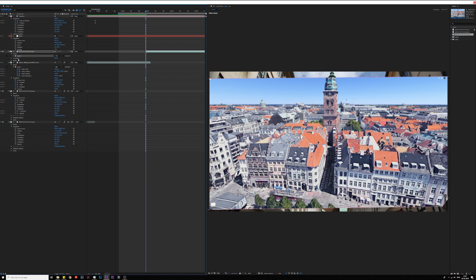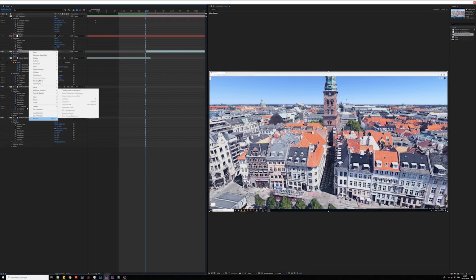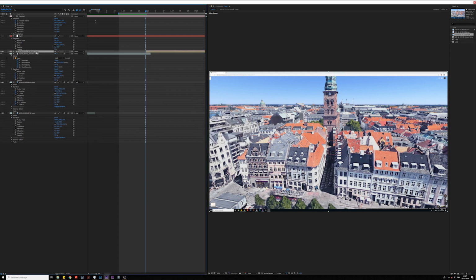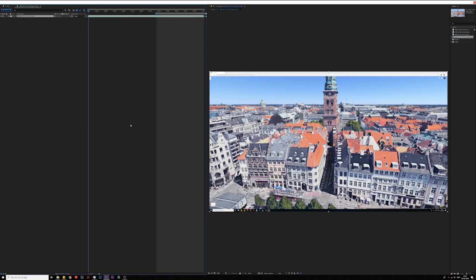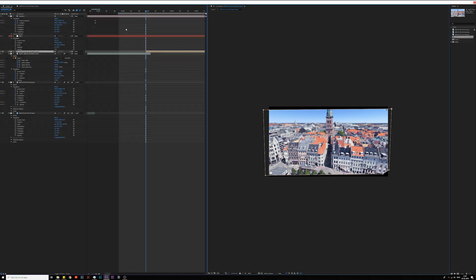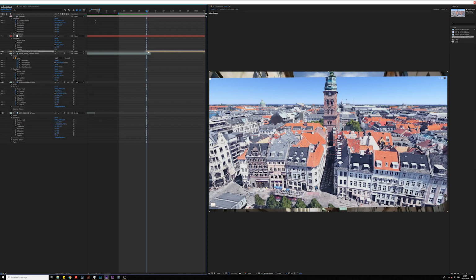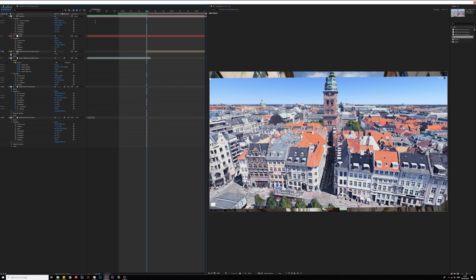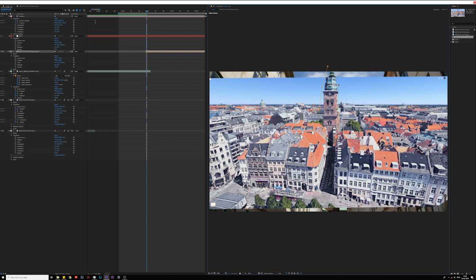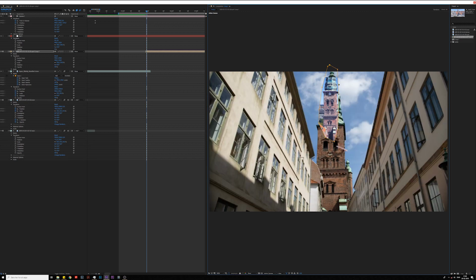So what I need to do is to pre-comp this layer and do the cropping with my mask inside the pre-composed composition, and that will give us the layer out here with nothing applied. So I'm gonna draw a mask around the tower once again, to have this as the subject, as the reference point.